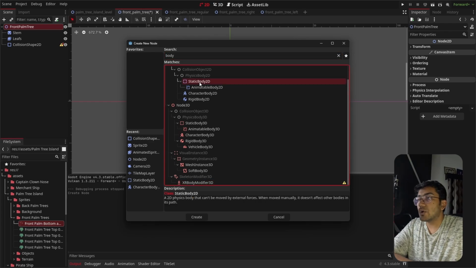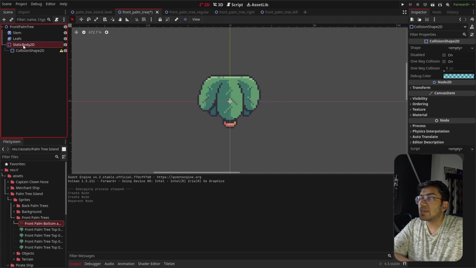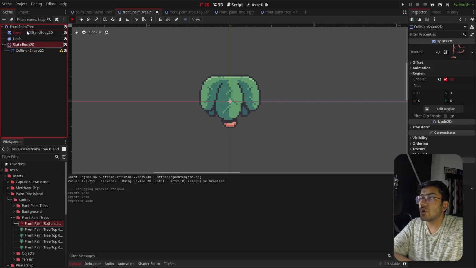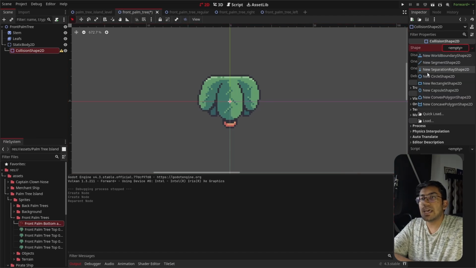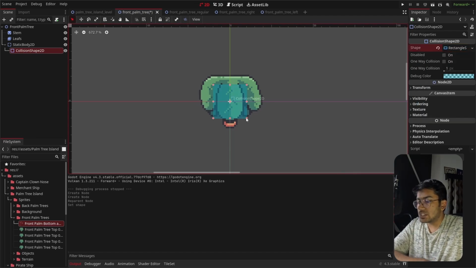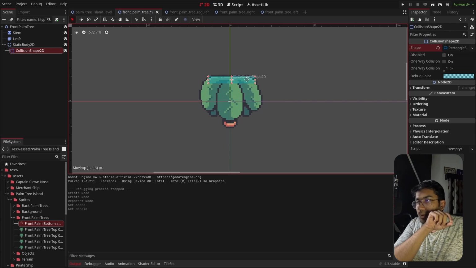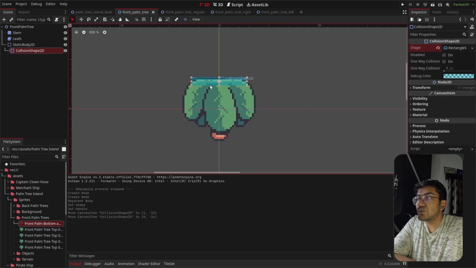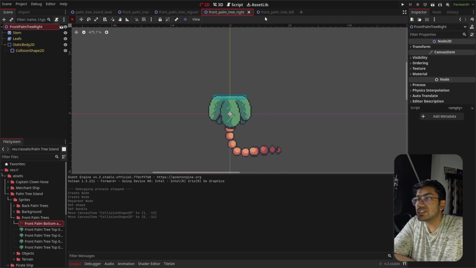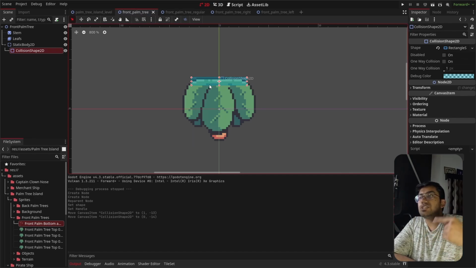And we don't want animatable body 2D as well. So I'll go with the static body 2D, and for this I'll take this collision shape, make this a child, and take the static body 2D and drag it all the way to the top. But before that, let's give the collision shape a shape. For this, I'll take the shape as this rectangle shape, and while holding Alt, I'll shape it so that it matches the width of this top portion, something like that. Okay, so if I save this, now what you would see is that every child of this would have the same collision shape automatically. You did not have to do this process again and again.